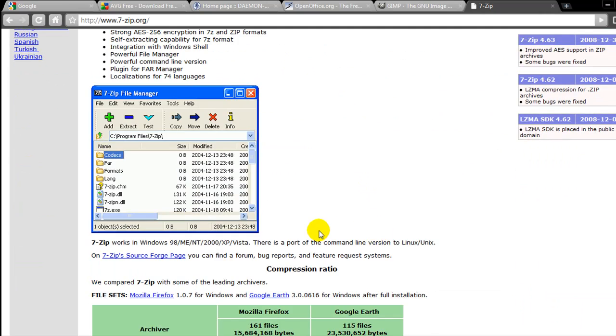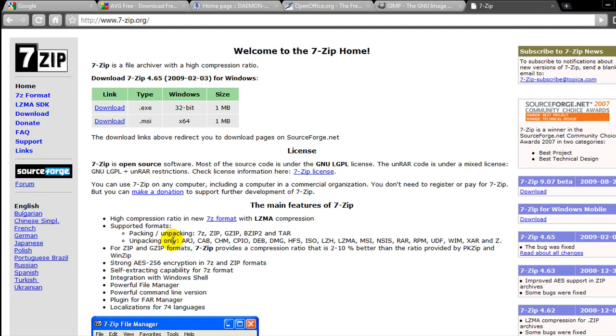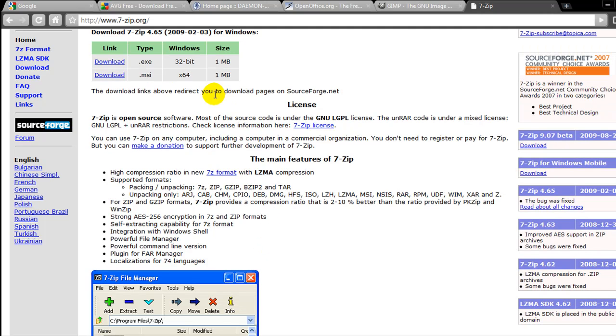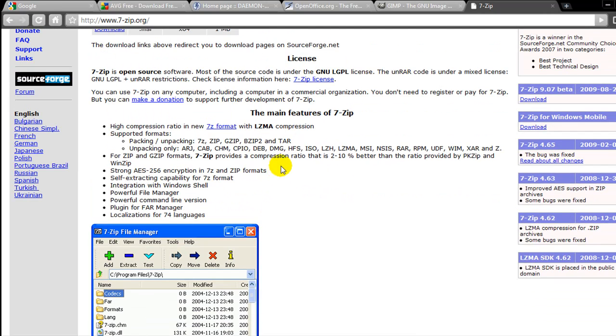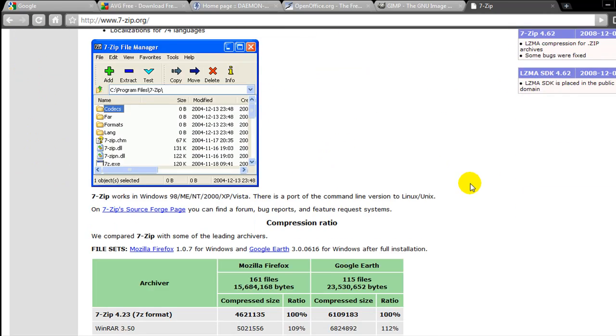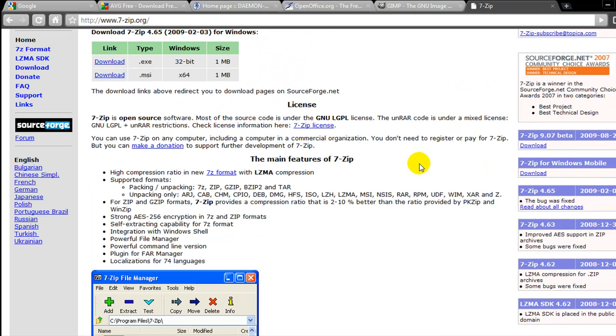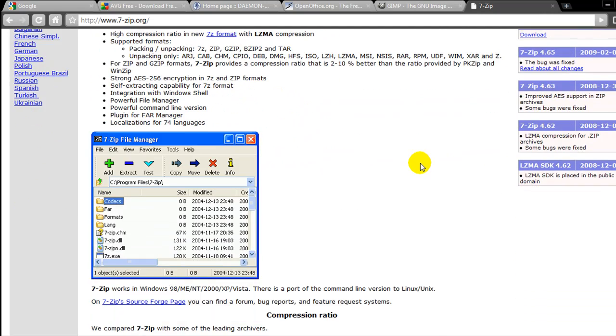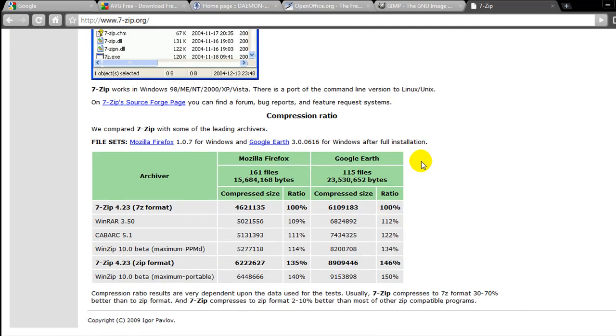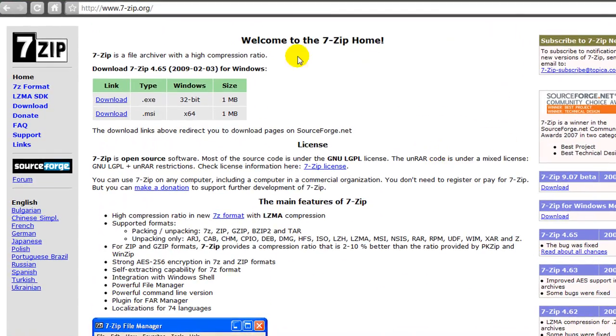I know there are a lot more programs, but this is a free one and is a pretty good one. This is open source software. Alright, so it's a pretty good way of organizing your images, your files, and to compress or unpack your files. This is a pretty good program overall. If you want to learn more about this, you go to www.7-zip.org. Links in the sidebar.